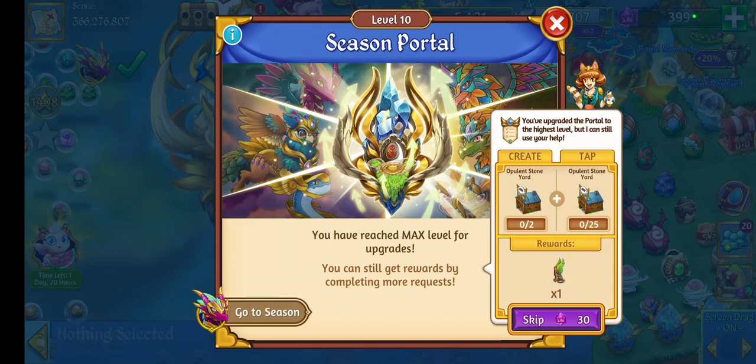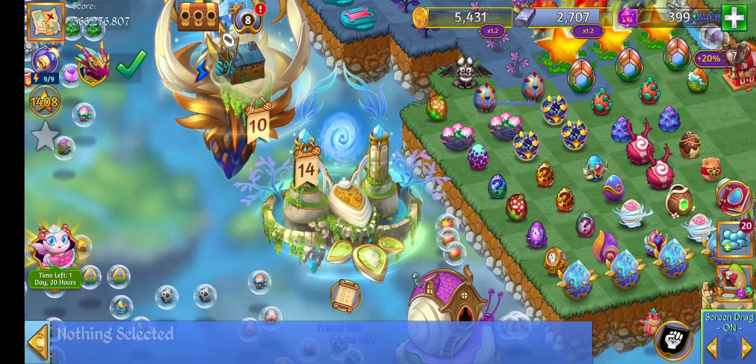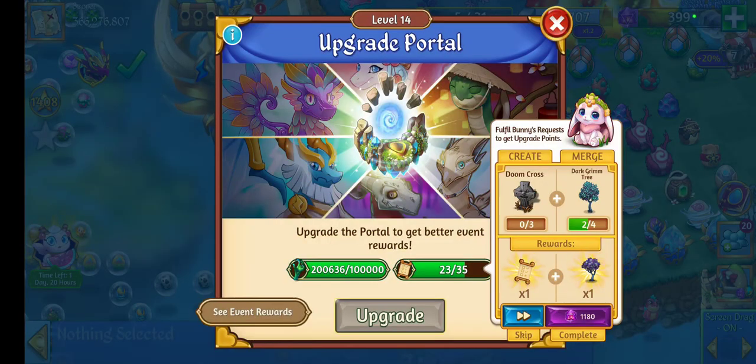This is a quest that I've been ignoring, a task. I'm not sure what you want to call it exactly. I really want this reward, so I am gonna go ahead and do this at some point, but because I'm at the max level, I've kind of been ignoring it. I've been trying to work on the bunny portal, the event portal, because I want to upgrade this. I've reached level 14 and I feel like I got there pretty quick. And then now I've been kind of at a standstill.